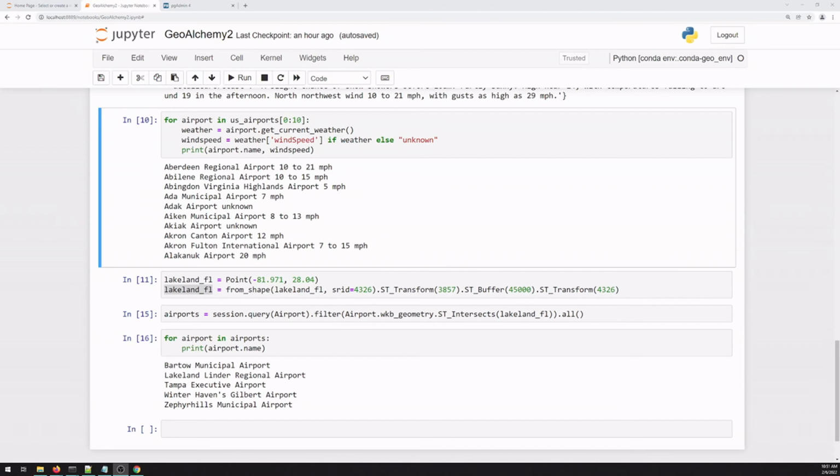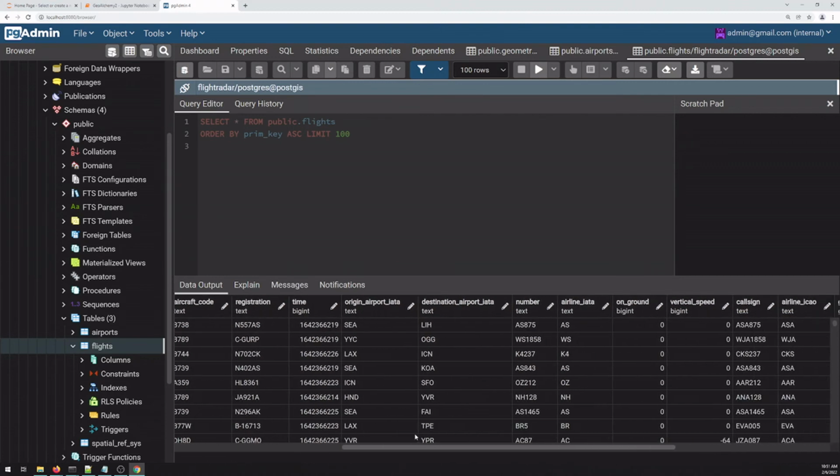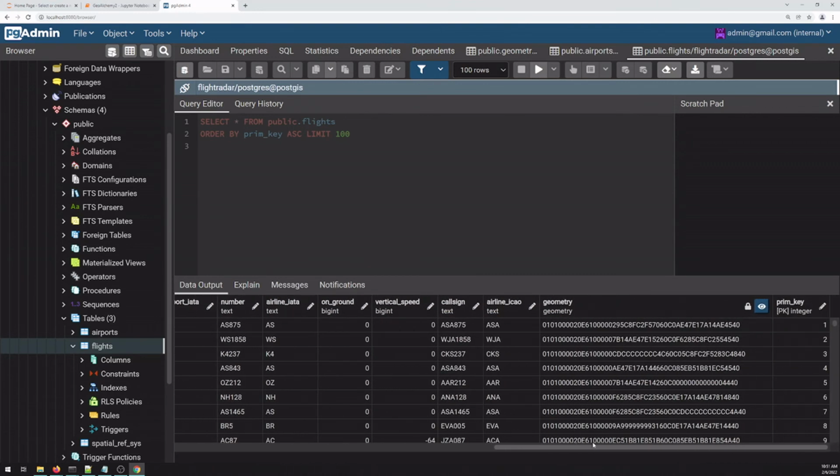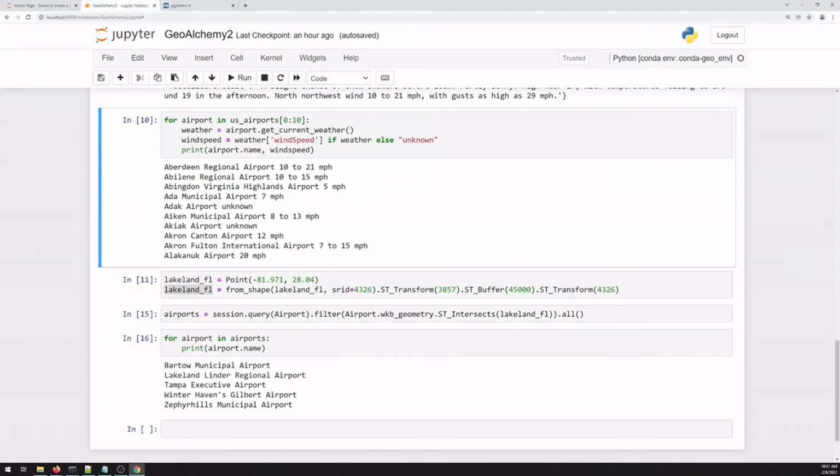All right, so now that we've defined a class for our airports, we've used that to insert data into PostGIS. We're going to kind of go the other direction. So we've already got our flights table in here. And so creating an object relational map for that in Python. The process is pretty similar. I mean, you don't need the init function. I did go ahead and create a primary key for this, which it didn't have before. I think you can get away without doing that and just kind of fudge it, but it never hurts to have a primary key anyways.